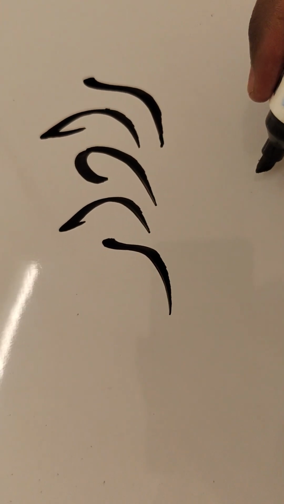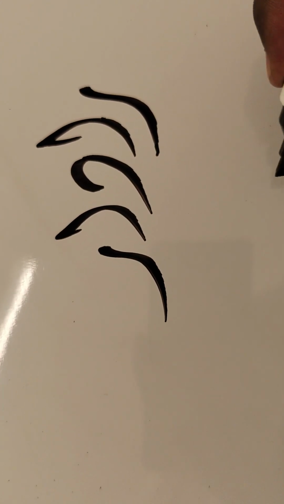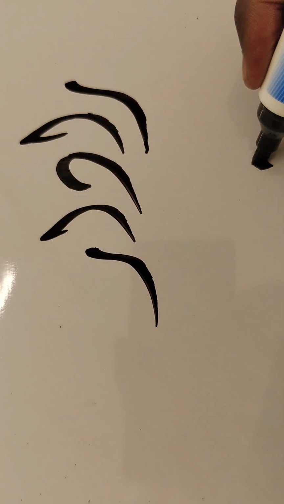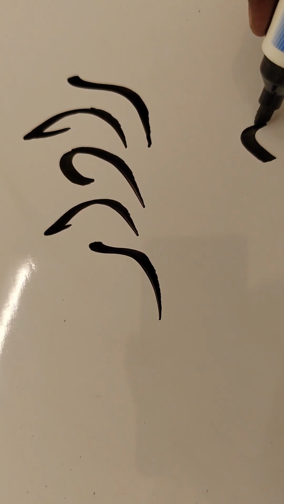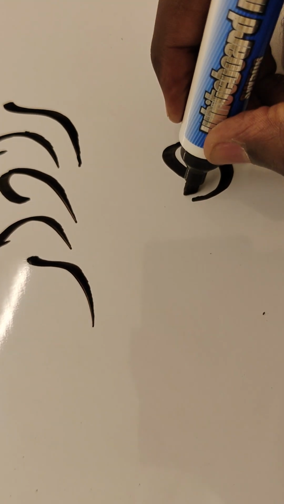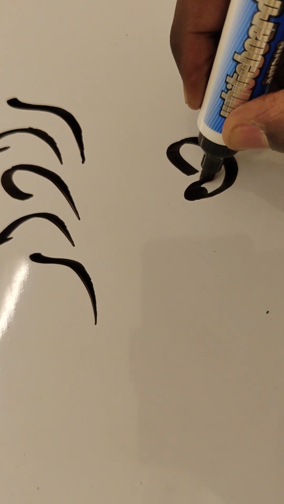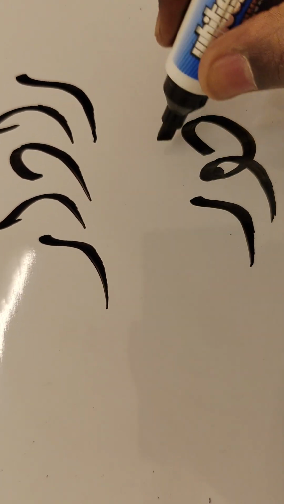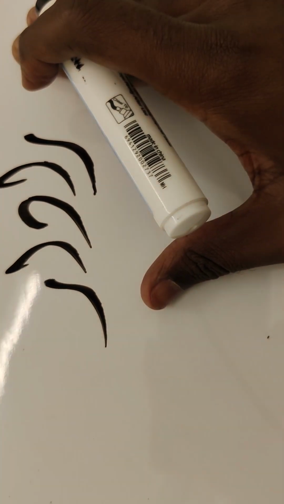Let me show you something. For instance, you want to write the word dauru. You can write it like this. This is dal. So you will have to join wow here on the end of the tail, then ra, just like that. But this is a little bit advanced, so we are still on the beginners level. So this is our word.